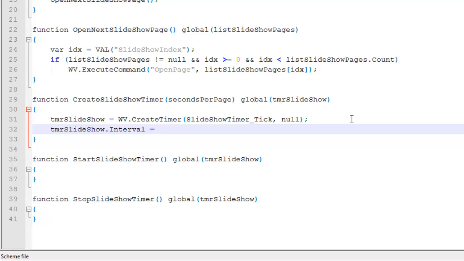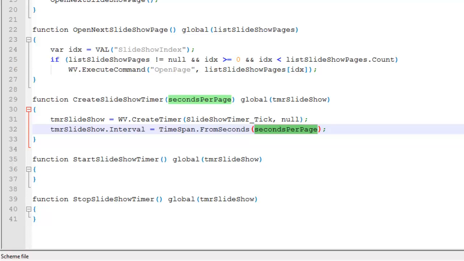Well, I have not yet specified my interval, so let's do that. The interval that I want to use is a certain number of seconds. Well, I need to specify it by using the time span method. The interval of a timer can be a number of different things: milliseconds, days, hours, minutes, whatever. I want the interval to actually come from the number of seconds, and of course I've already got seconds per page being passed in there as an argument, so I'll use that to create the appropriate time span.